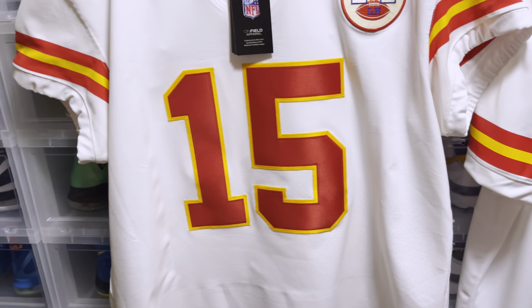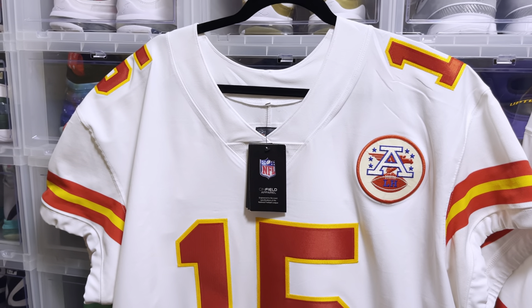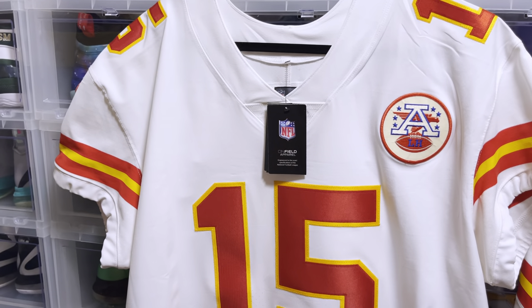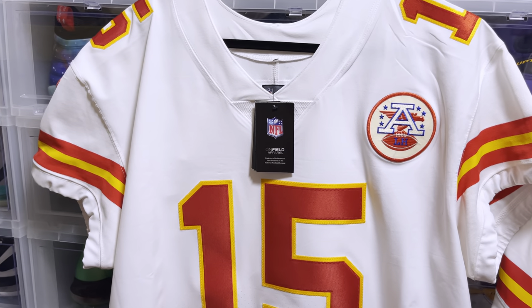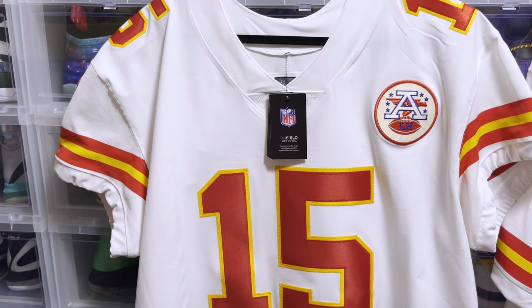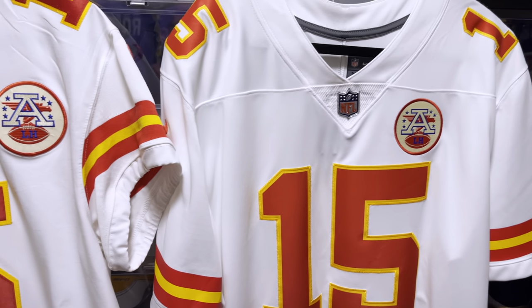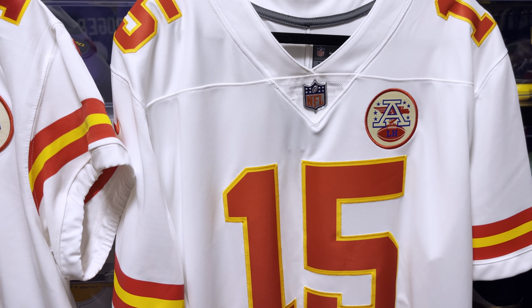The materials are very, very different. The elite jersey also repels water — if you sprinkle water on it, I've done it before and it repels it right off. So if you're in a light sprinkle you'll probably stay dry by the end of the game. The limited jersey is not going to repel water the same way.